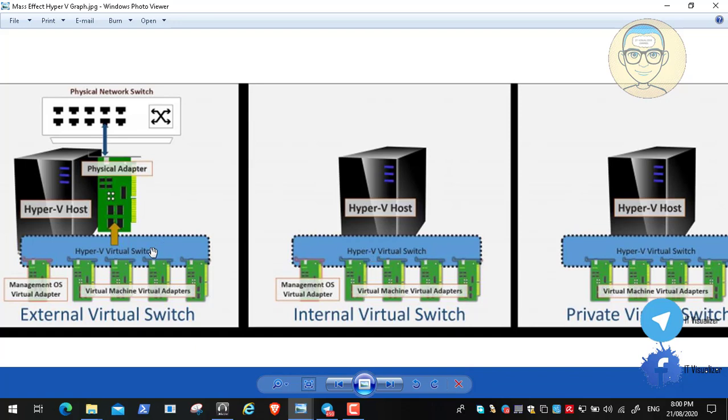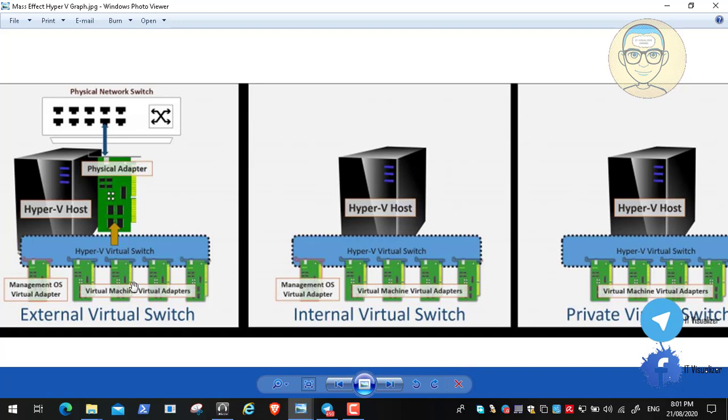First of all we have something called the external virtual switch. So here this is the virtual switch. We will have, for example, virtual machines on this virtual switch. So let's consider these network cards to be ports on the virtual switch, and from these virtual ports we will have cables, and these cables are attached to virtual computers or virtual machines. So here we have 1 2 3 4 5 6. These are 6 virtual machines connecting to this virtual switch with virtual cables.